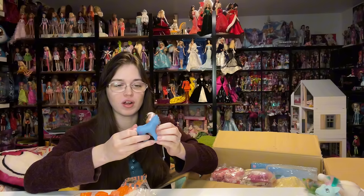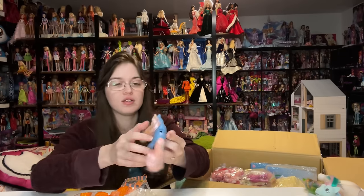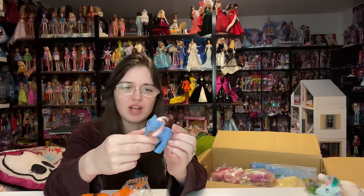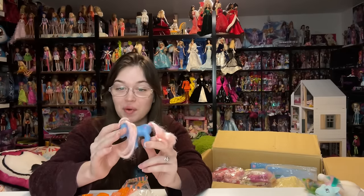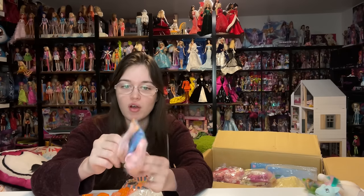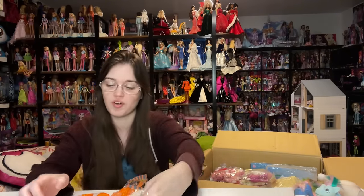This next one I initially thought was Moon Jumper but she's a different one — similar color scheme. This pony is supposed to have big butterfly wings but she doesn't have them, which is unusual because they're really hard to break or remove. But I know how to make wings — I'll make her some really pretty ones that match her vibe. Other than Quackers, most of the ponies so far are in really nice condition.